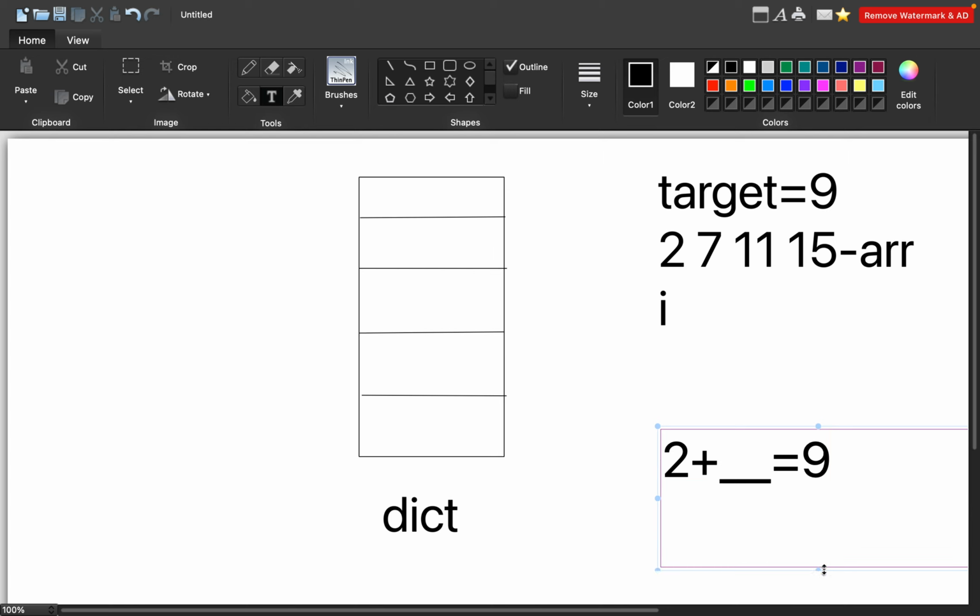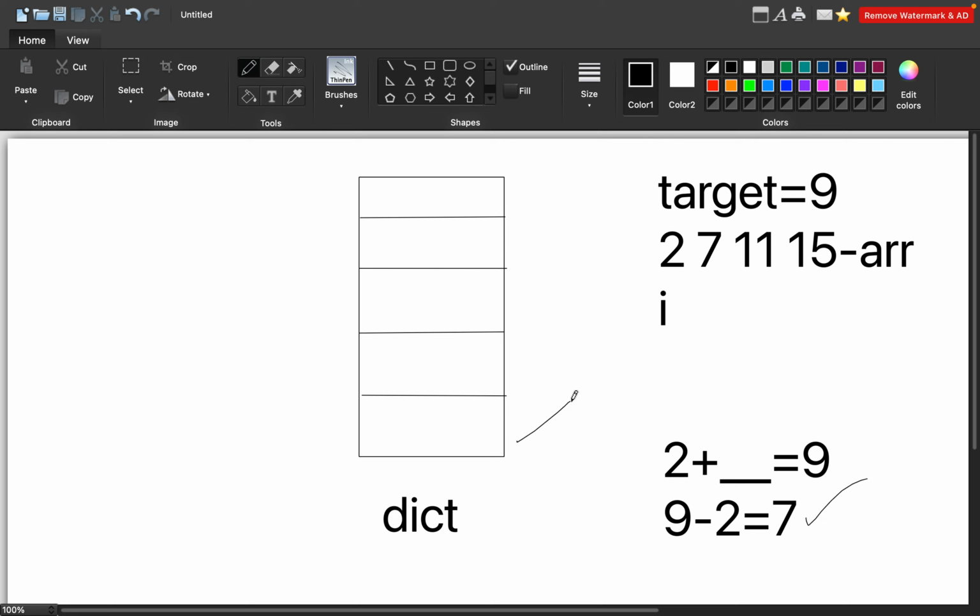So we can check like this: 9 on subtracting 2, what is the result we are going to get? In this place we should have 7, right? With the help of 7, you'll get the target result here. But first of all, let us check whether that 7 value is present in the dictionary or not.